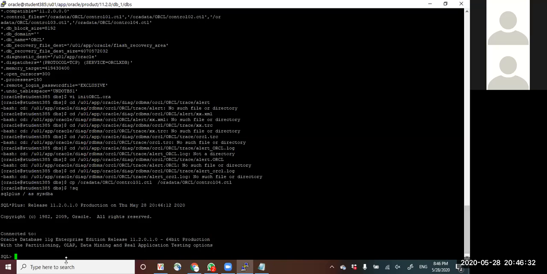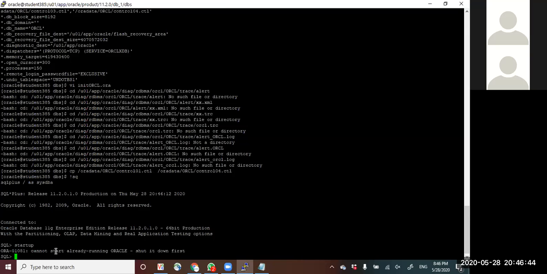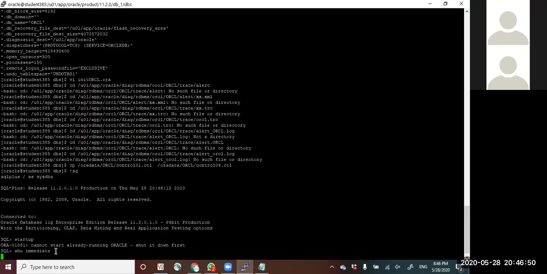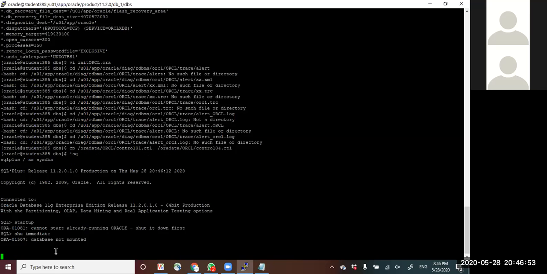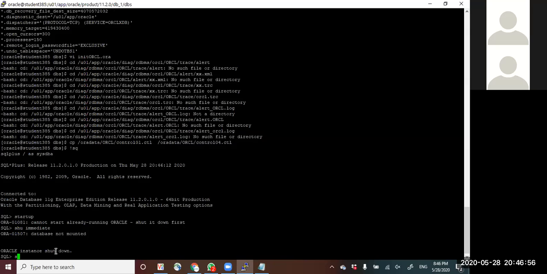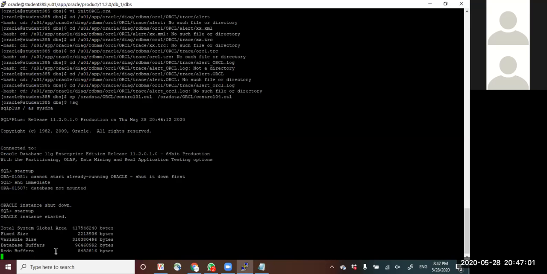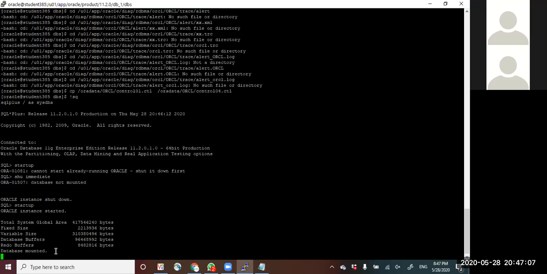Because I don't want it to have any consistency issue. That's why I just connected to SQL and it didn't say any error. Let me try to start up. Database is on. Database cannot be mounted. It probably isn't going to start up now. Hopefully we don't have any consistency issue. Yeah, the last thing did not work.